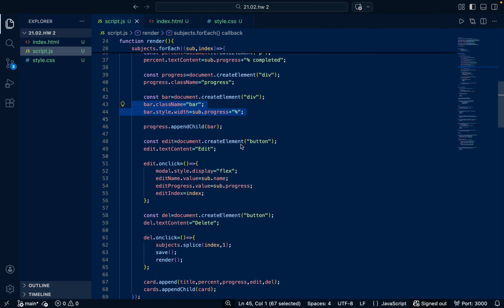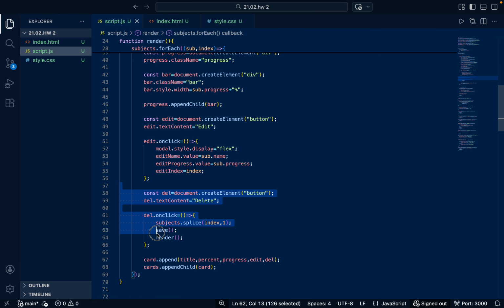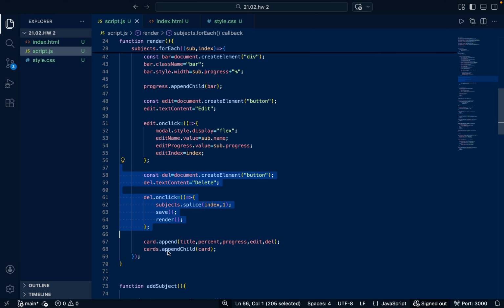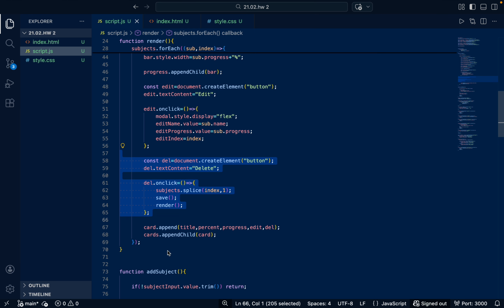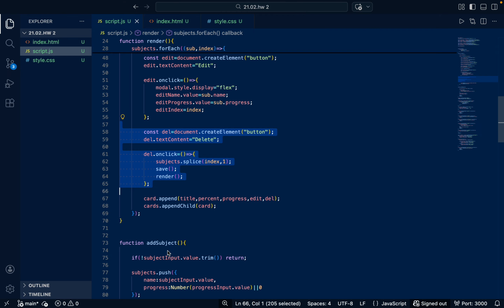Then we append it with appendChild, and the const edit button opens the modal, fills the input fields with current data, and stores the index in editIndex. Then the delete button removes the subject from the array using splice, saves and re-renders.